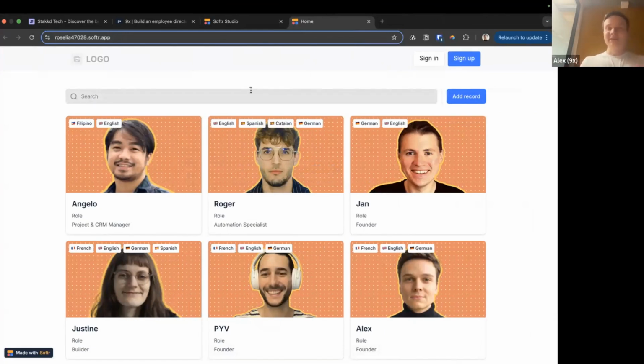So of course, it's not great for an employee directory, and we're going to move very quick to the next step, which is I need to give access only to people behind login. But for a second, how easy was that to build this first page and bring that data and publish it online? This is really one of the big strengths of Softr, is making that as easy as sending an email, almost.